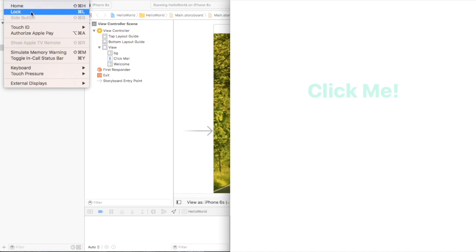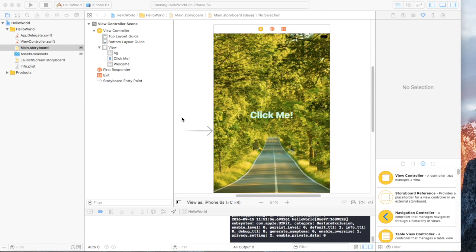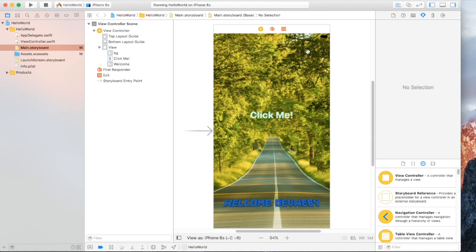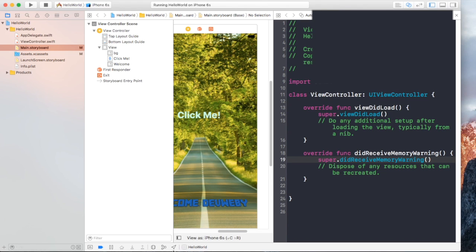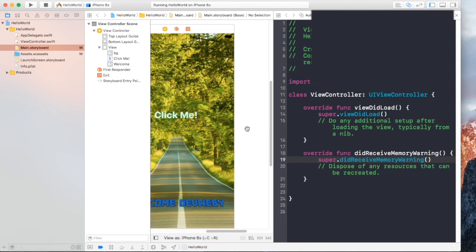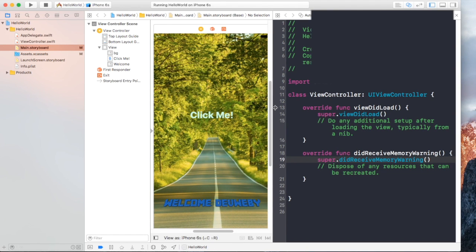So let's go to home. Let's minimize our simulator. Okay, so then to try to make it work, we will go to our storyboard. Click on the assistant editor right over here. You can close this, you can hide this, and you can close this too, or you can just minimize it like this. Make your storyboard like this, make it organized so you can be comfortable for yourself.